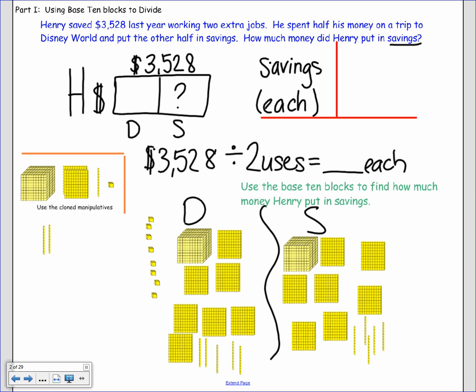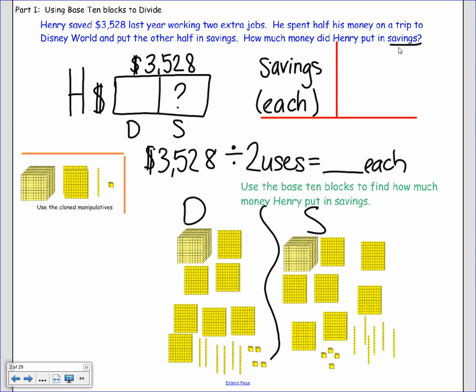And talking about how much they have each time is good for when we get down to the area model in just a moment. So we used all our 10s. Now we're going to move on to our 1s and do the same thing. Put 1 in each until we have used them all. 3, 3, 4, and 4. So now we have evenly divided our number.